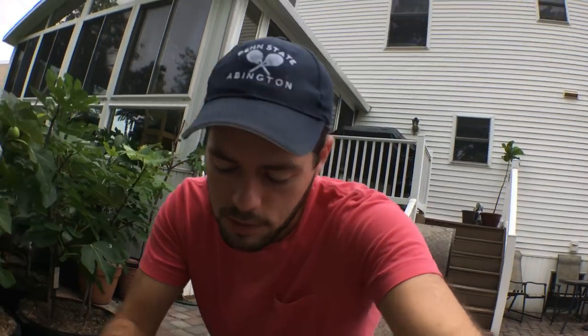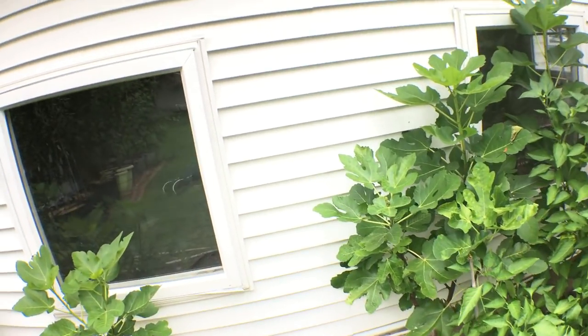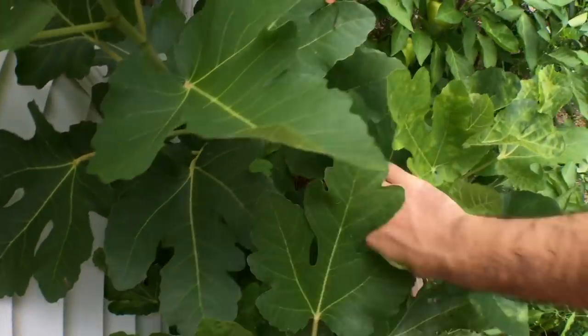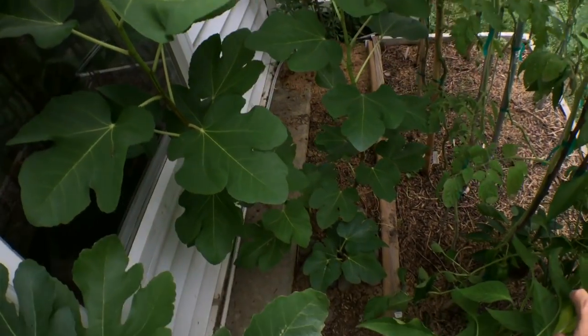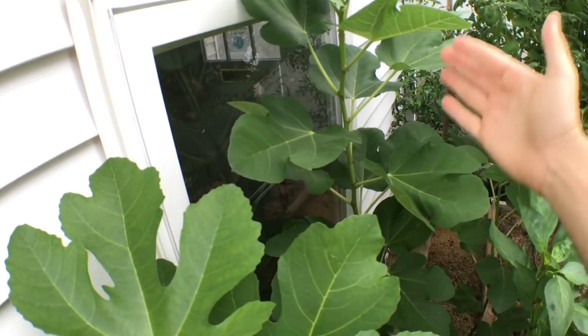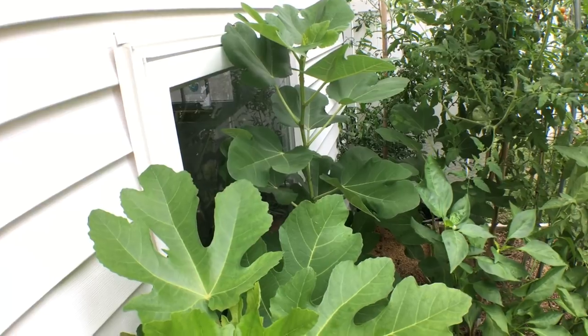I also have one in the ground. I do want to do a comparison between Black Madeira and Italian 258 — all those figs that kind of taste similar to each other. And over here, guys, is my Italian 258 tree — that's the limb right there. We just put it in the ground this spring, so we've yet to go through a winter with this. Here's Noir de Barbantane, by the way, and this thing's growing really fast. A lot of my trees in the ground here — it was so dry in June that they got a lot of scale, but they outgrew the scale and they're really putting out a lot of growth now. What I need to do is actually pinch it now to get the limb to stop growing and harden up a little bit. I think with this microclimate here in Zone 7, this tree will survive and will put out a pretty decent crop every year.